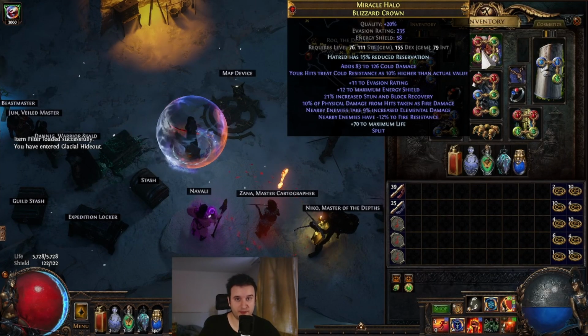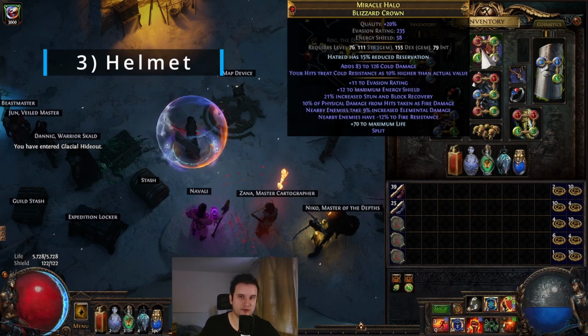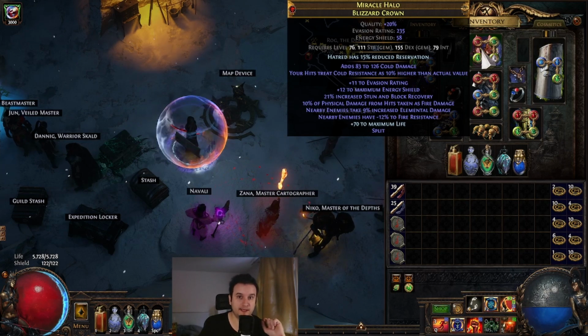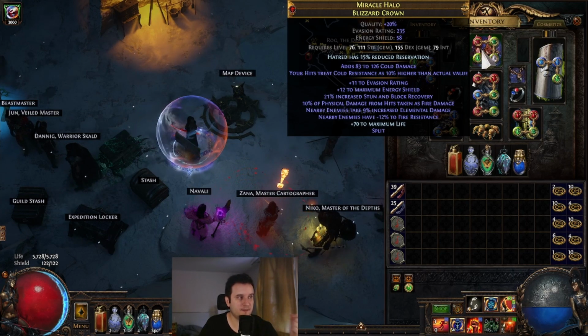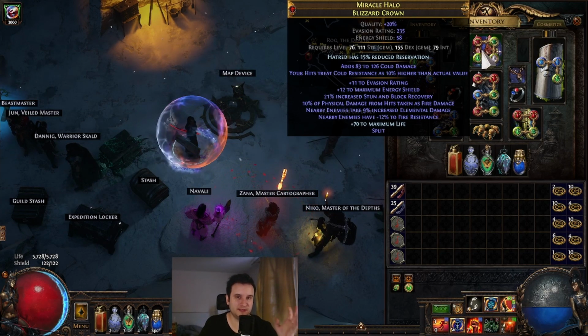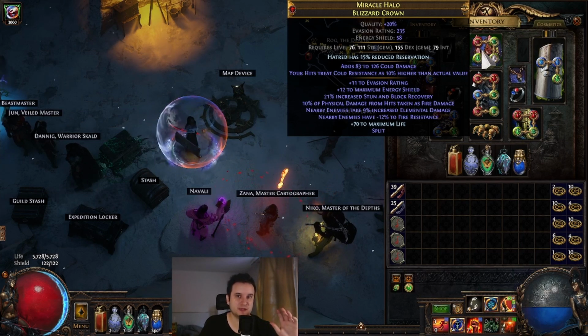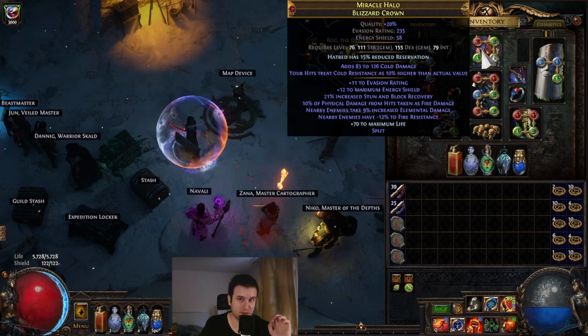Now let's quickly talk about the helmet here. I will not cover this in detail, and the reason is if I had to do this over again, I would probably do it differently, and I will talk a little bit about it. Number one, Blizzard Crowns. If you want high-level Blizzard Crowns, these are very expensive, so if you're on a budget, you do not have to go Blizzard Crown.